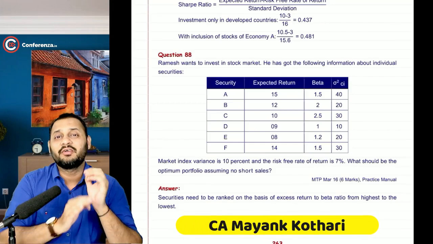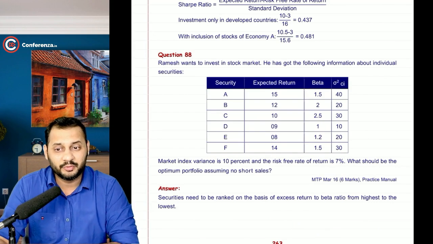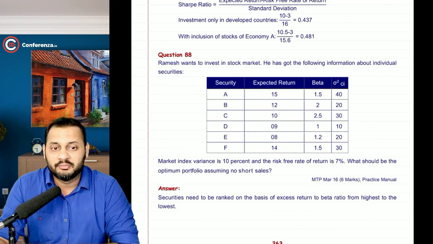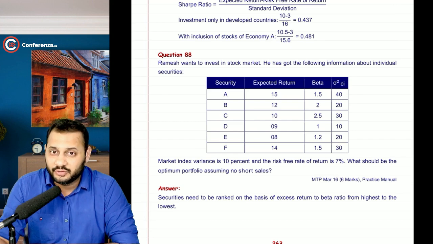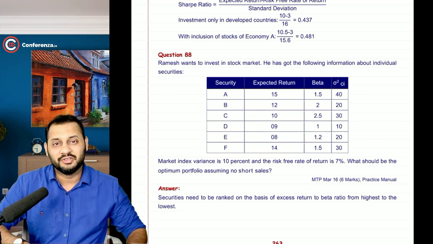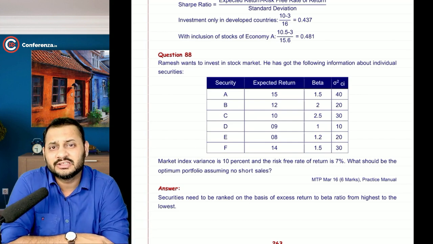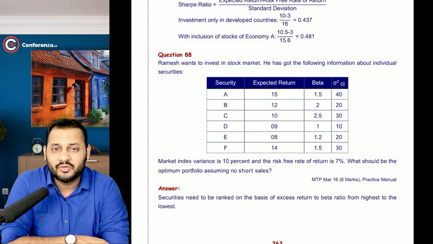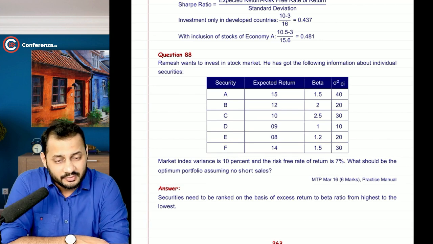Today we are going to start with an amazing concept, that is optimum portfolio theory. Although it's not that amazing, you are going to remember it very well, as the most difficult formula to remember in the entire portfolio management chapter. This is the only question, and the chances of it being asked in the exam are very less. But yeah, we have to cover it because it is in the syllabus.